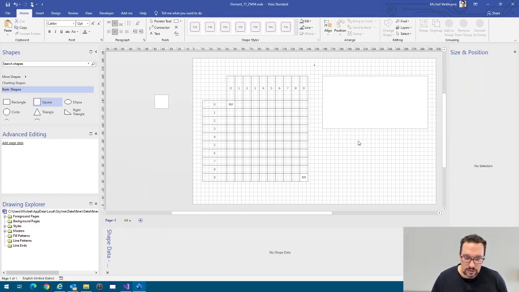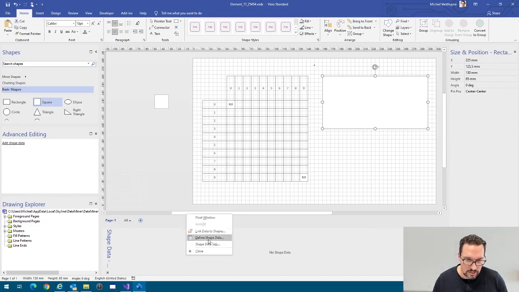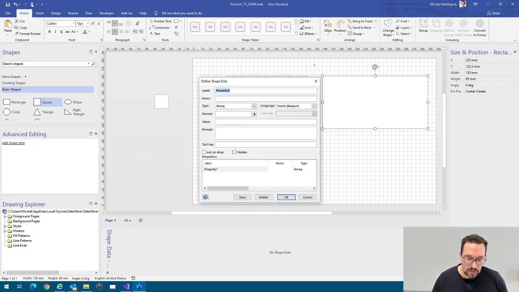Okay, and then just for reference, we're going to add a parameter control here so we can easily change the shape data whenever we like. Parameter control for parameter 100. Okay, parameter control options.